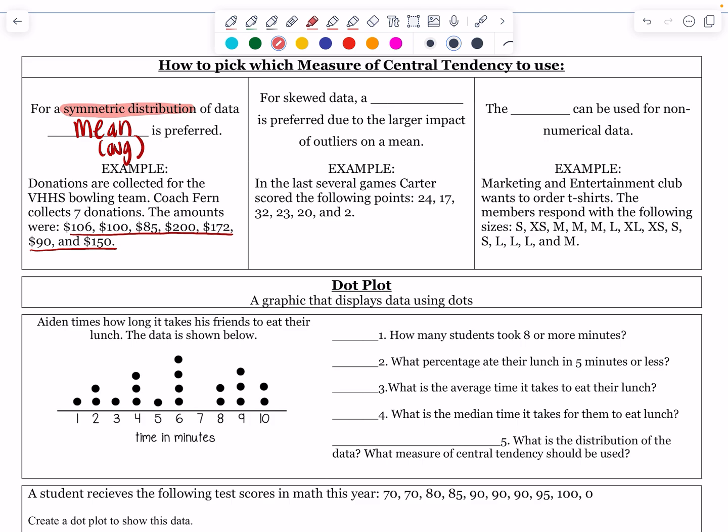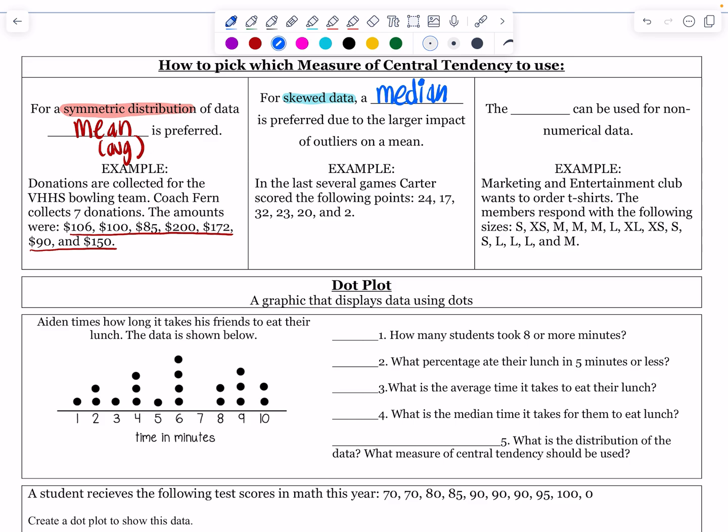But if it's skewed either left or right, you're going to prefer to use the median, because outliers have a larger impact on a mean than on a median. So oftentimes, I'll do this when I'm looking at test scores. It could be that somebody just straight up didn't study for a test, or maybe they haven't taken it yet and I've put a 0 in the grade book to remind them to take it. I'm going to look at my median over my mean, because I'm going to look at what most of my students did, what is the middle of where the data is grouped.